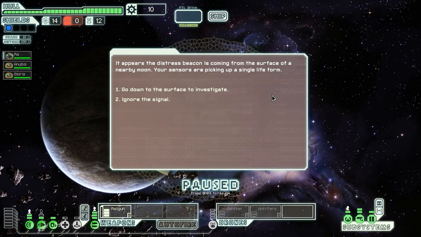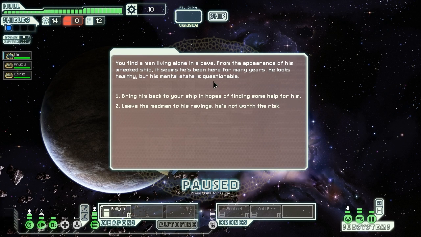What do we have here? It appears that its distress beacon is coming from the surface of a nearby moon, where our sensors are picking up a single life form. Let's go down to the surface to investigate. Ta-da! We find a man living alone in the cave. From the appearance of his wrecked ship, it seems he's been here many years.